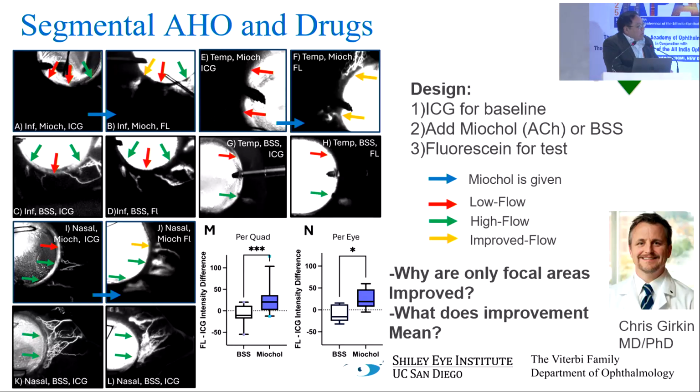But here's the problem. The drug is everywhere. So how come it only rescues in focal locations? What this is telling us is that there's something special about these spots. They are rescuable. And there's some feature that allows them to be responsive to the drug. These may be the features that are lost in glaucoma. These may be the features that we have to now understand to basically treat high pressure in the future. And so really this model is generating a lot of hypotheses for us.